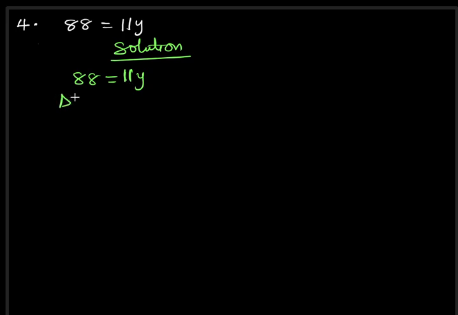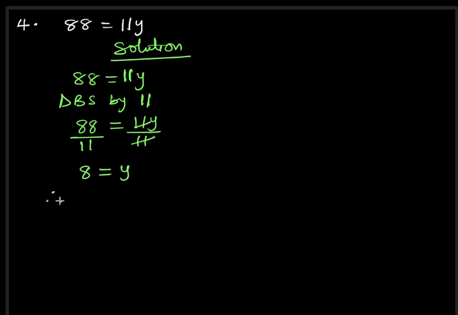So what do we have? We are dividing both sides by 11, not by 88. The only thing that will remove this 11 is if we divide both sides by 11, and it will give us y. So this will give us 88 equal to 11y. So we divide by 11 and then we divide by 11. So what this will give us, 11 cancels 11. 88 divided by 11 will give us 8 equals y.